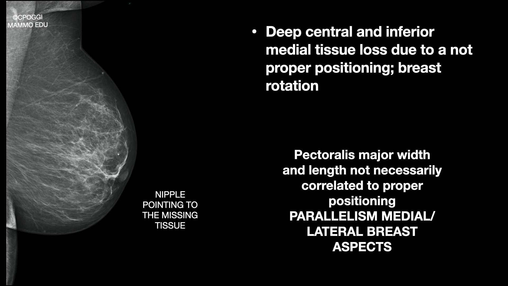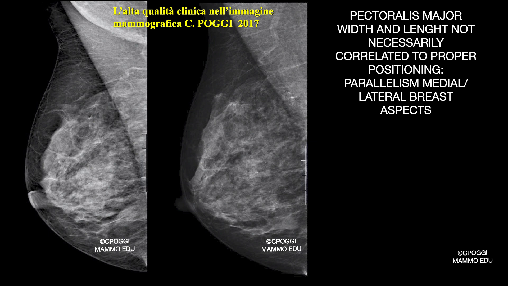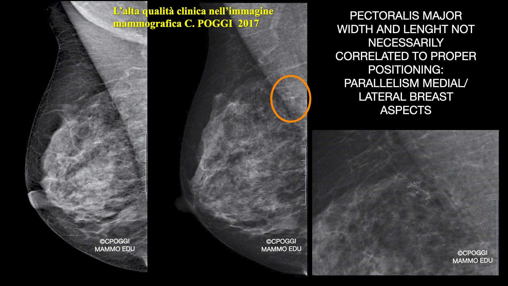To show the pectoralis major properly in shape, width, and length, you should pay attention to the geometry of acquisition, which demands parallelism between medial and lateral breast aspects. Generally this leads to the nipple being in profile. If the nipple is not in profile and is medial, we can infer that medial deep tissue has been lost. Width and length are not necessarily correlated to appropriate positioning — in the first image there is a rotation but more muscle than in the second, which is properly acquired. With a medial rotation, a very important portion of deep lateral tissue was shown but the medial deep tissue was lost — where a lesion was found, completely lost in the first image.